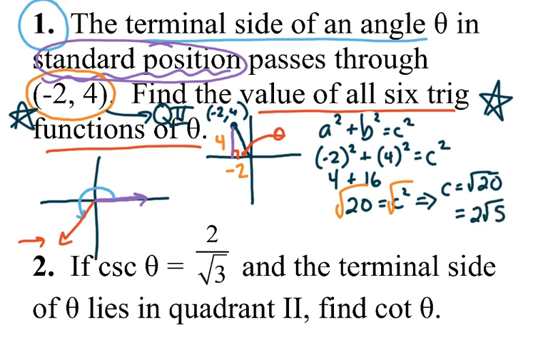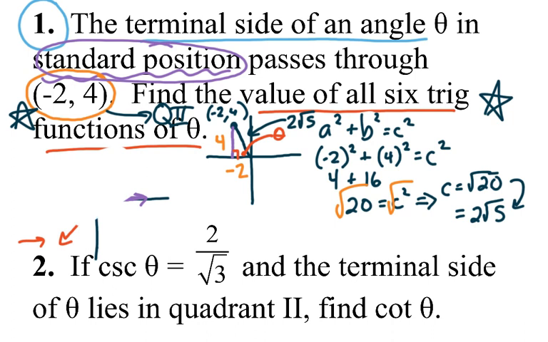If you need help figuring out how to go from here to here again, a little algebra review, feel free to go back to our expected knowledge and our algebra assessment problems because they'll help you out with that too. Or come see me for extra help and I'd love to teach you again. All right, so that means our hypotenuse over here, right there, is 2 root 5. All right, folks, we're good to go.